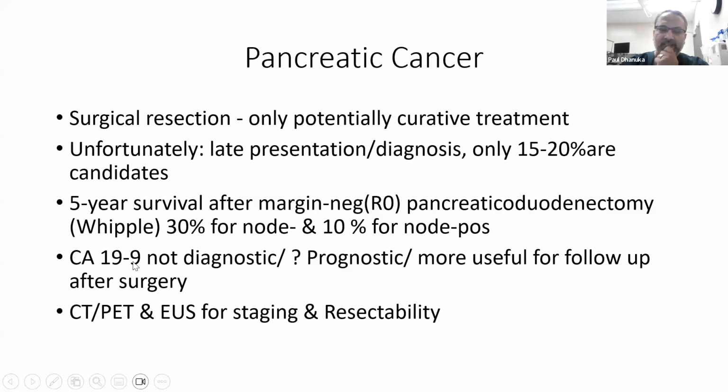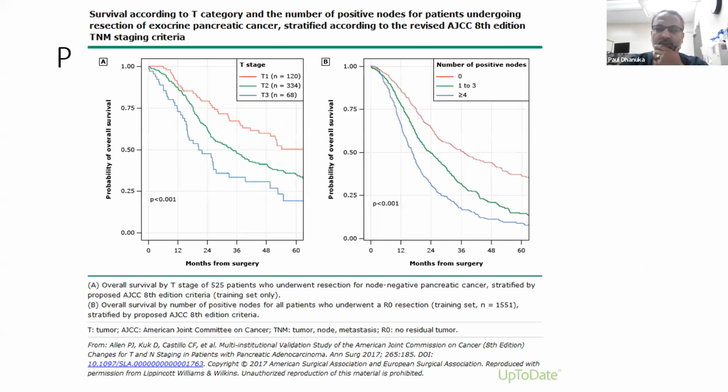CA19-9 is a tumor marker, useful in monitoring but not in diagnosis. So CT, PET scan, and EUS are the best options for diagnosis, staging, and resectability. But for biopsy, you need EUS. This shows the survival curve, which looks pretty bad.